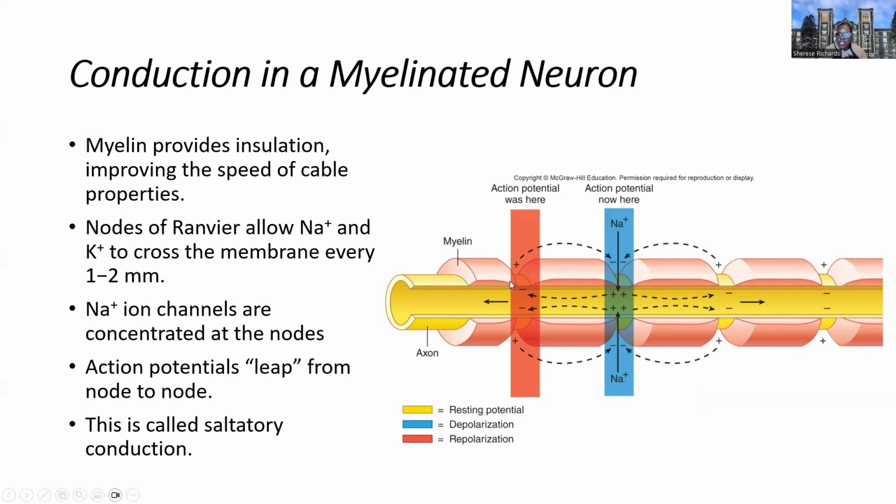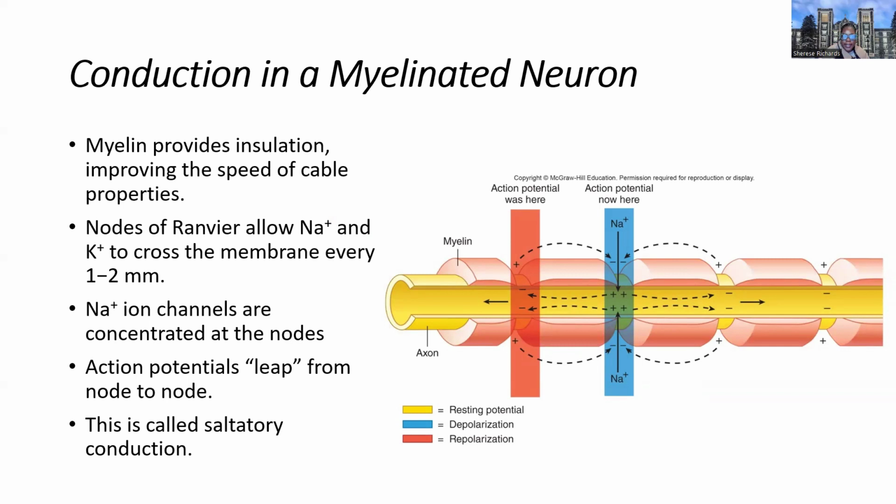But myelin is really just insulation for the neuron. And just like with any other insulation in our electric wires, it helps us speed up the conduction velocity. So having this myelin means that the impulse doesn't have to go to every single segment. It can leap to the areas where there is no myelin. We call these nodes of Ranvier, where there's a concentration of sodium channels, and it can leap in between these strips of myelin.